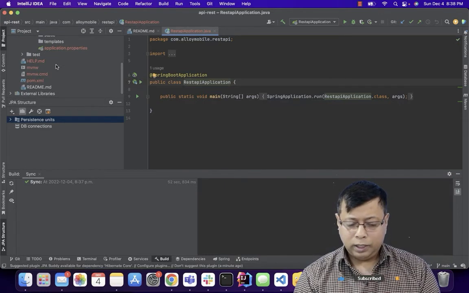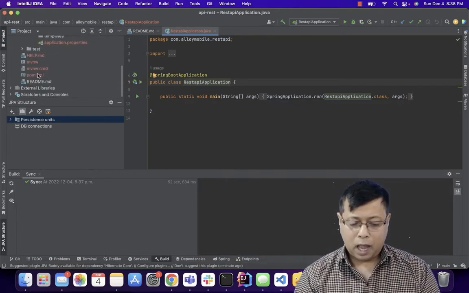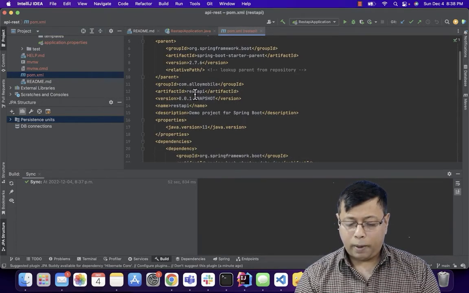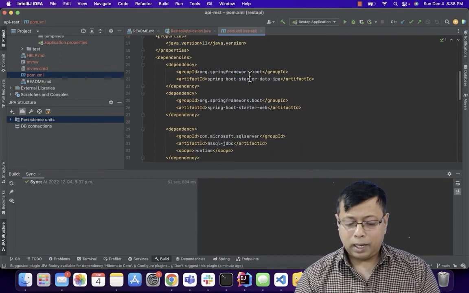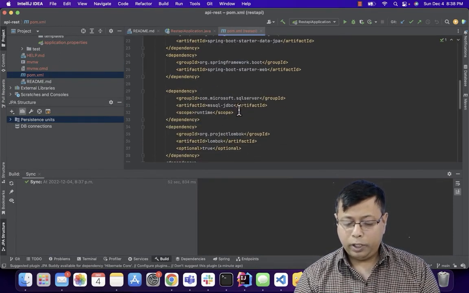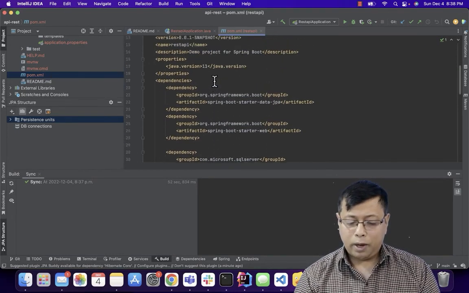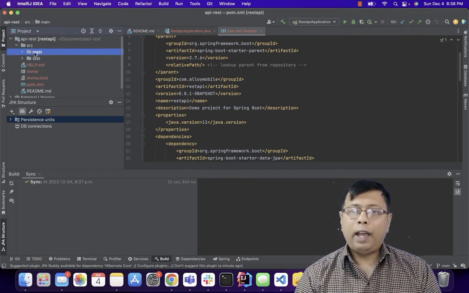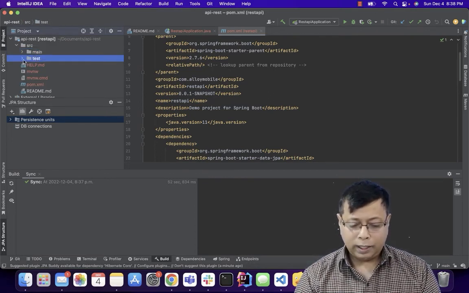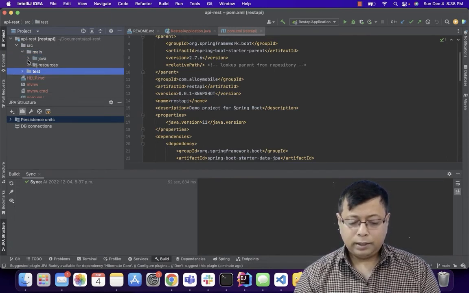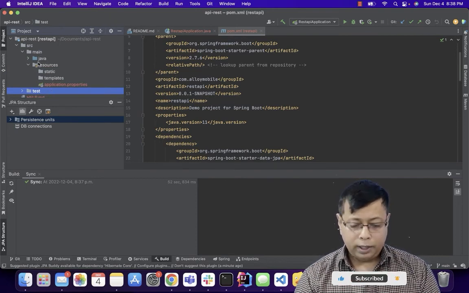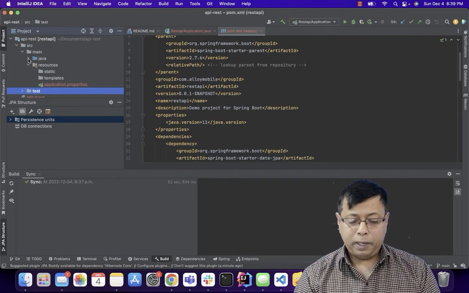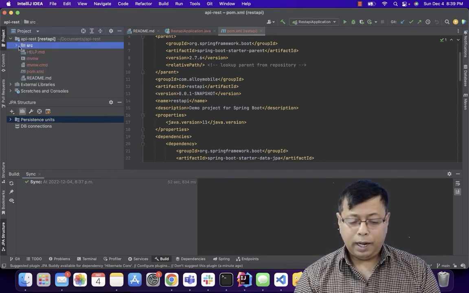So this is the project structure. This project structure is created by Maven. If I go to pom.xml, you can see all our configuration items are here. What we mentioned there, com.alloymobile, REST API. You can see my dependencies are there: JPA, web, JDBC, and we took Lombok. So we have all our dependencies here. In the project structure, under src, they have clearly mentioned that main will hold the code and all the test code will be inside test. Inside main, we have configurations inside the resources folder, and we have our code inside the application folder.